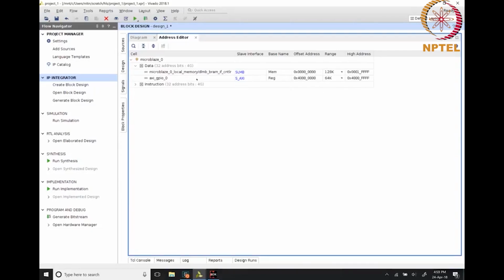Now, if you think about it, the GPIO is just a single bit. That's all that we are going to be writing over here. It's not even a readable port. So it's a complete waste of space to allocate 64K locations to it, but we don't really care because those memory locations are not being used for anything else. The instruction memory, as you can see before, overlaps completely with the data memory, so they're basically the same.